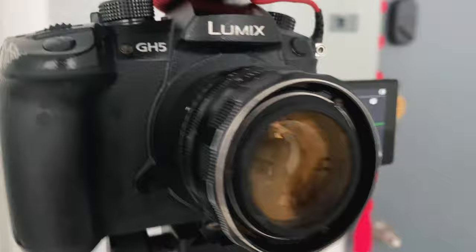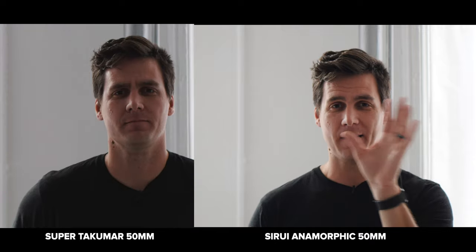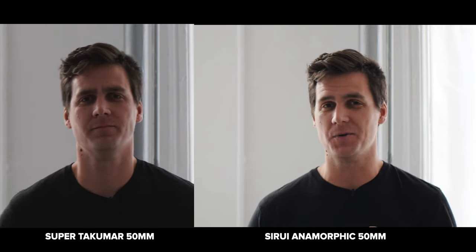So as I mentioned, it's a 50 millimeter lens. And I was chatting with one of my friends on the internet, Jay Kyren, and he had a question that's very similar to a question that I had, which is how does it compare when you stretch it, how much does that distort on the edges of the image? So I have another 50 millimeter that's just a regular lens, not anamorphic, and I'm gonna do a little comparison here. That was something I was really interested in.